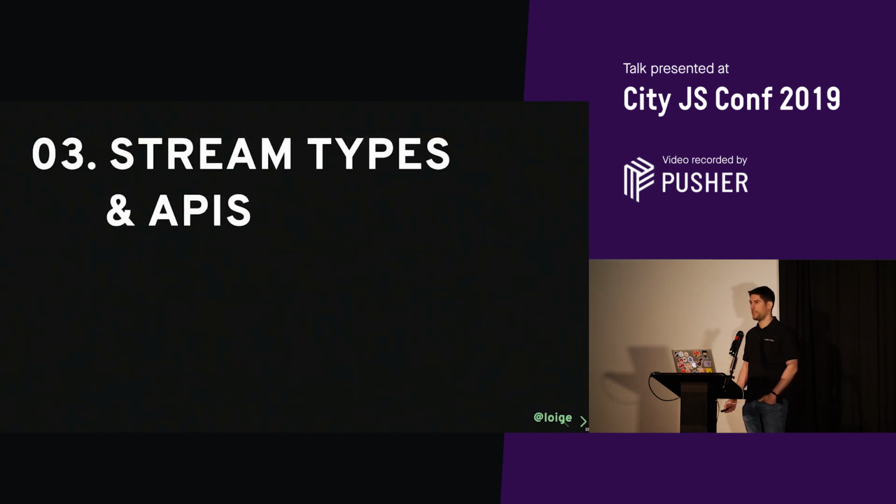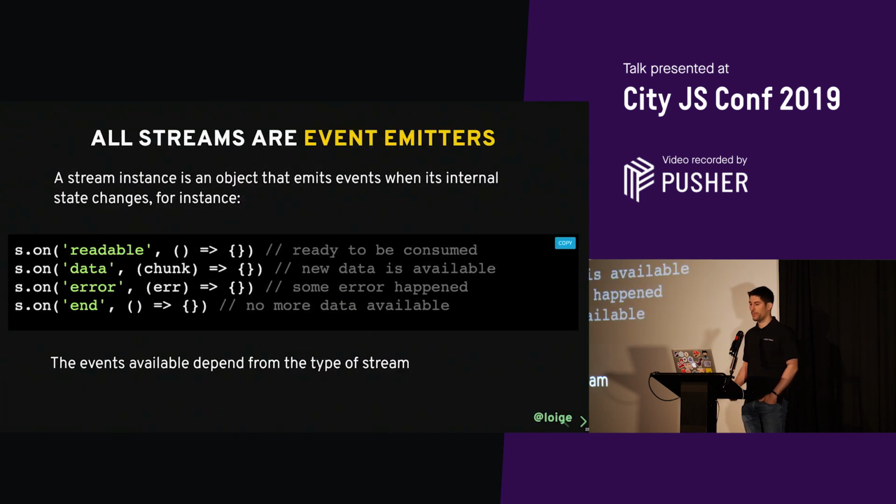So there are different types of streams in Node.js. I want to show you what are the main ones and what are the APIs you can use to deal with them. But before doing that, let me tell you that every stream instance is just an event emitter. And if you have been using JavaScript and Node.js, you are definitely used to this concept, where essentially you have objects. These objects can just fire events, and some other piece of code can listen to those events and do something with the data that is coming from the event. So it's a very reactive way of thinking about how the program unrolls.